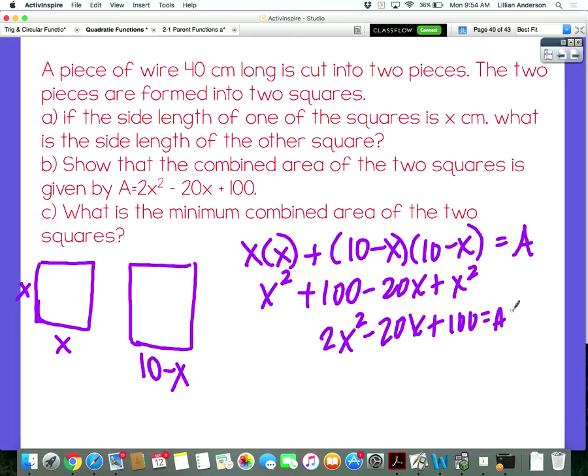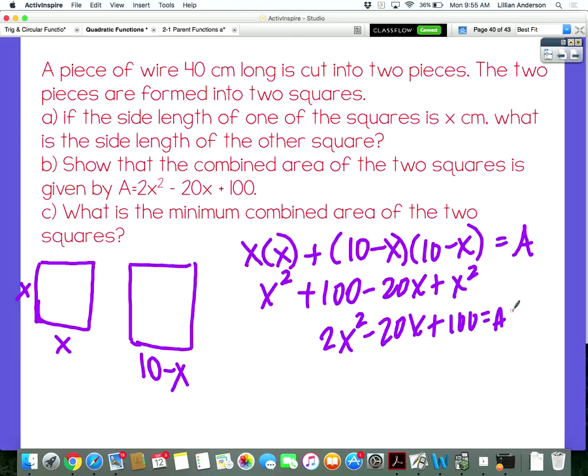Think about it. We did a problem today, not even a problem today, the very first example we did of applications. It's talking about a square that had fencing. It was the same type of setup, except this time you had two squares, and you basically take away the amount of wire from one square to make the other square, instead of a length to make a width.